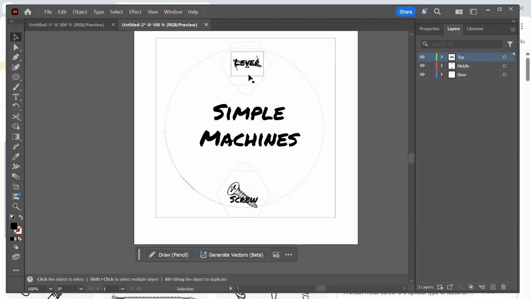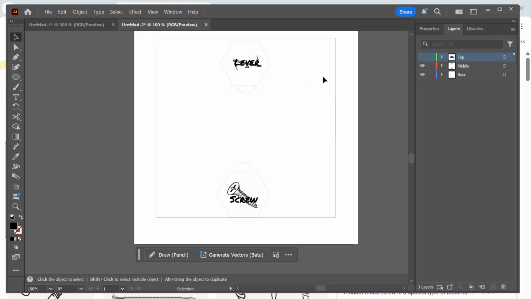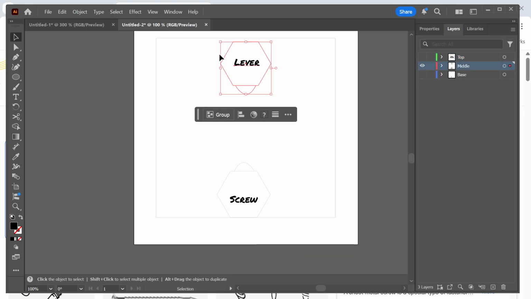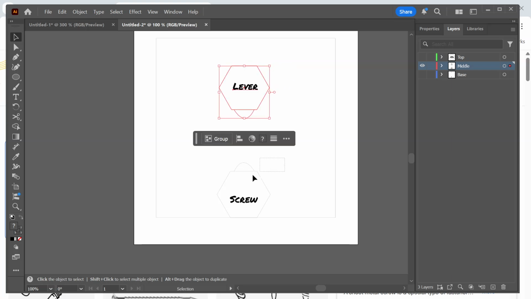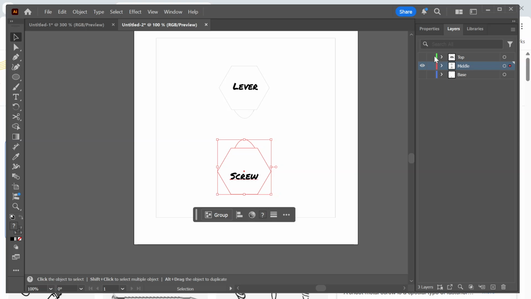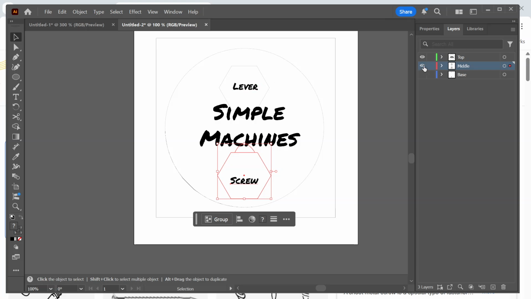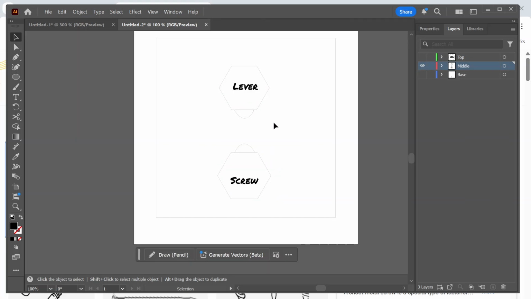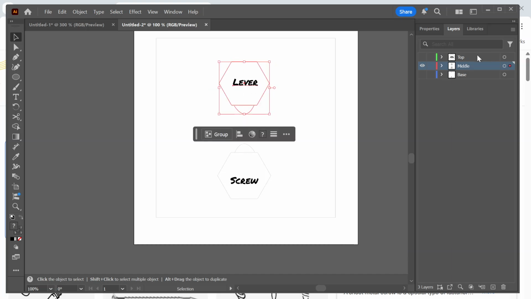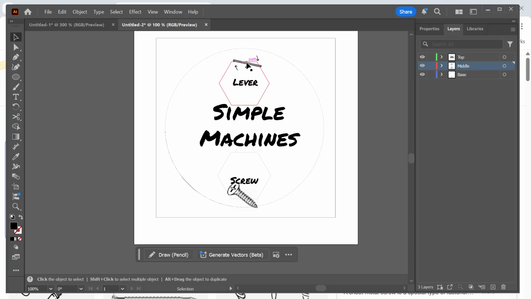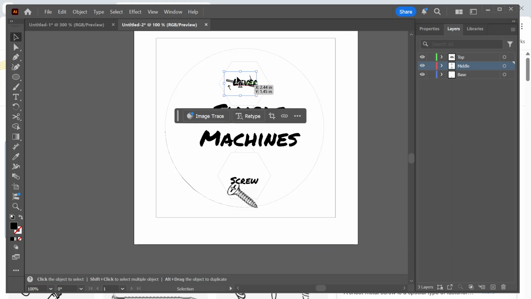So I can already see that I'm going to have to bring in, let me turn off the top and the base. Let's bring in these objects a little bit closer so they're inside that top layer's puzzle piece. So now when I take off this top layer, this top puzzle piece, I still will have access to these. And then of course on your base layer, you're going to want to grab these images and make sure they're inside this puzzle piece for the middle layer.